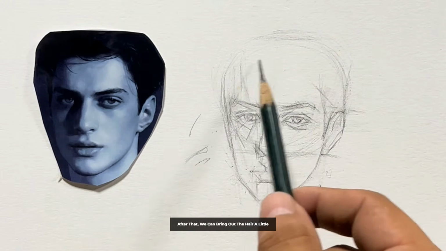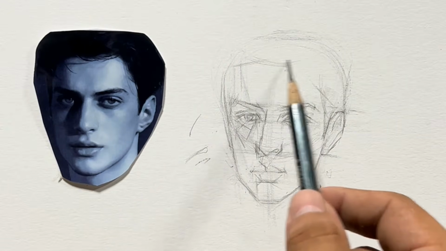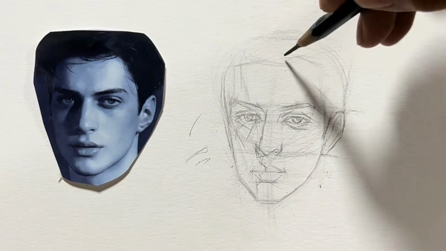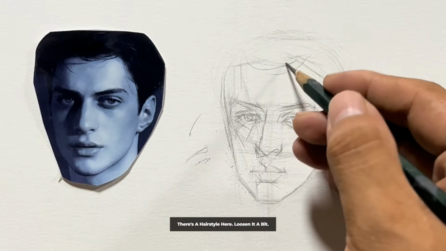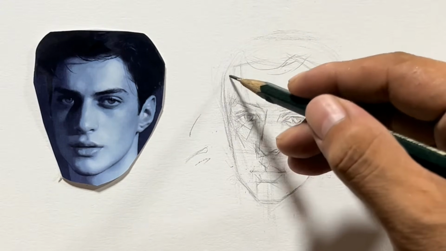After that, we can bring out the hair a little here. There's a hairstyle here. Loosen it a bit. The exact line isn't crucial.